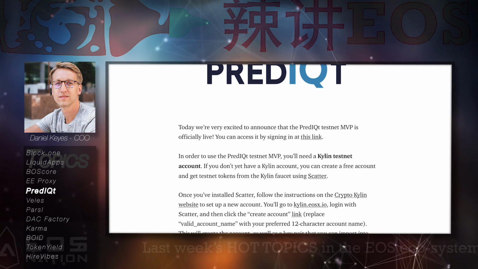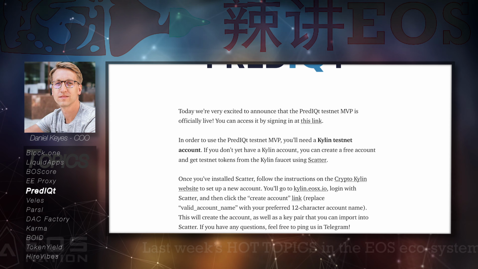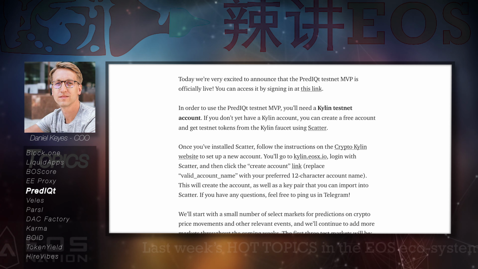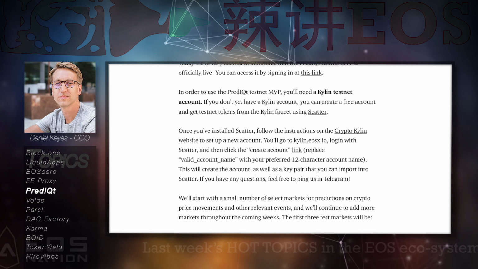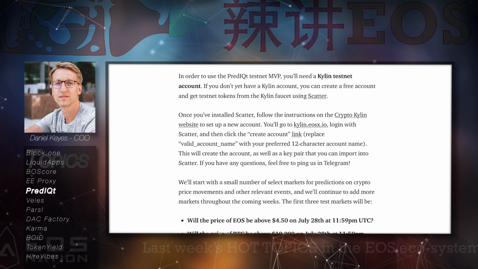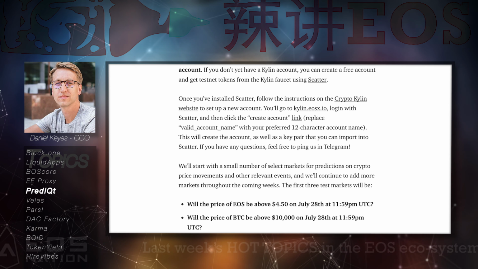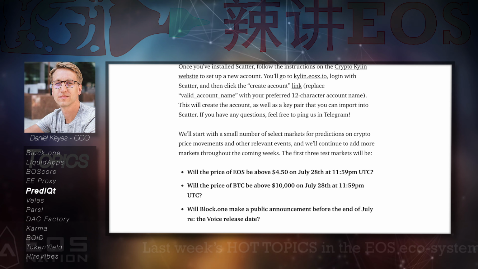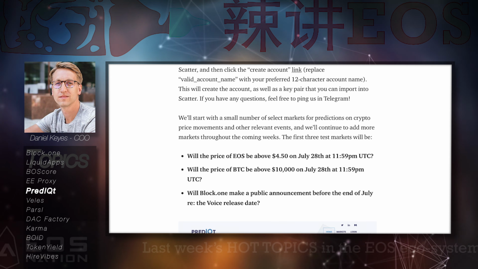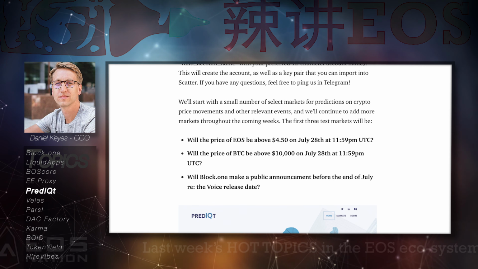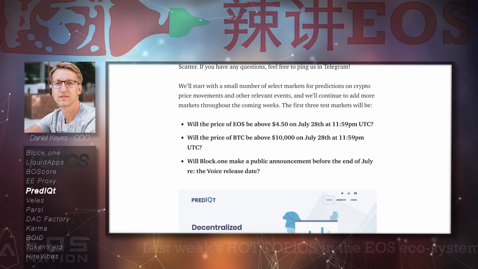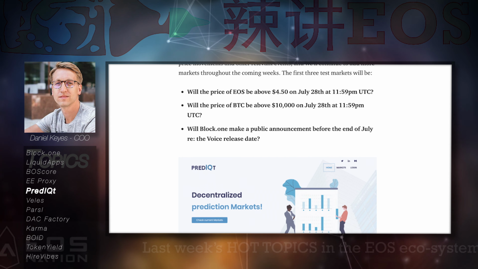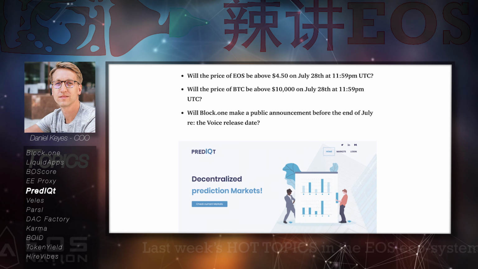From what we can see, making predictions will be a fun and easy experience for the user while interacting with a very clean interface. For now, there are only a few markets to select, but the team has already confirmed that they'll be adding more markets throughout the testing phase. In the future, users will not only be able to bet on outcomes, but also be able to create their own prediction markets. There'll be oracles that provide the needed real-world data such as political election outcomes, sports scores, asset pricing, just to name a few. Oracles are an essential part of any prediction market, and you can learn more about them in the PredIQt article we've linked to.